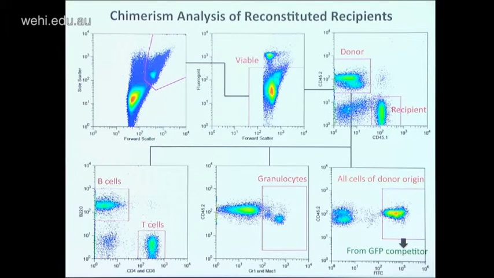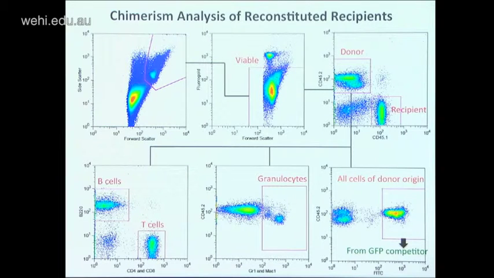And from that, you can split that into FITC positive or FITC negative cells. So obviously the FITC positive cells are from the competitor, and the FITC negative cells are from the test donor, either the wild type or the knockout donor. So this is how I assess the chimerism. And you can also look at all the other subclasses of the hematopoietic cells from the 45.2 positive pool, like the granulocytes and B cells and T cells.